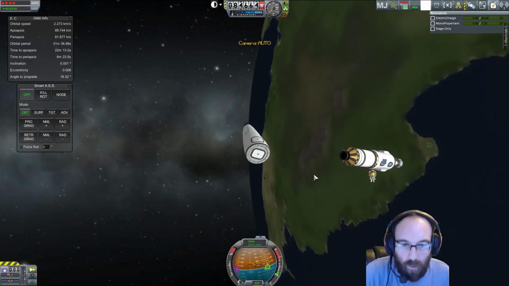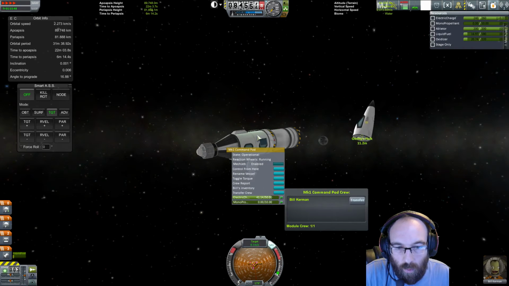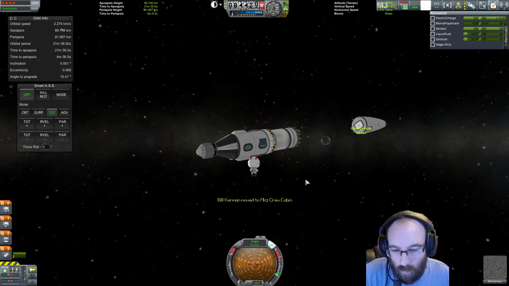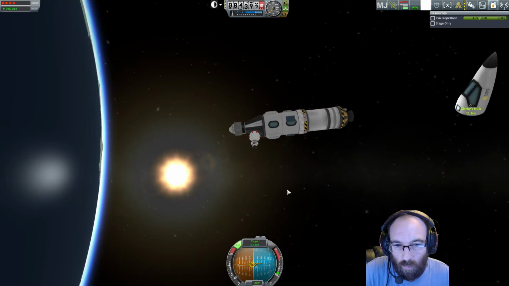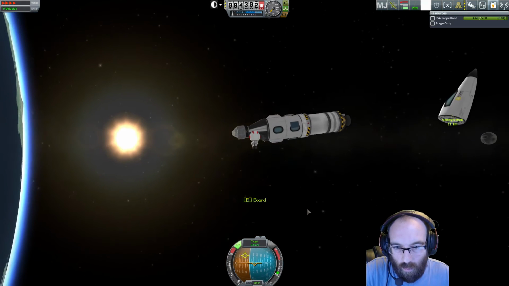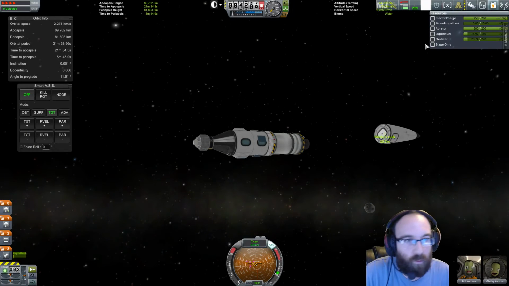Right, switch back. Bob, transfer crew. No, transfer crew. Transfer to there. Cool. Switch back. Grab. Board. There we go. Right, how much gas we got left?